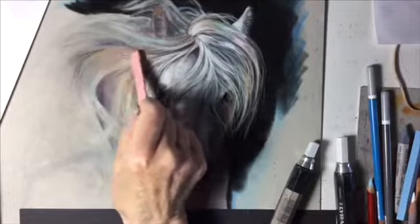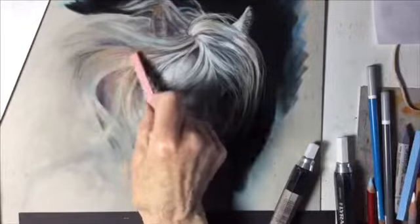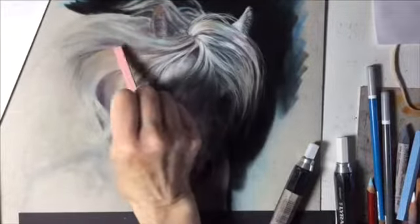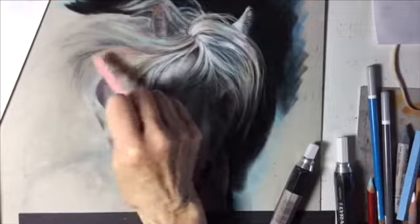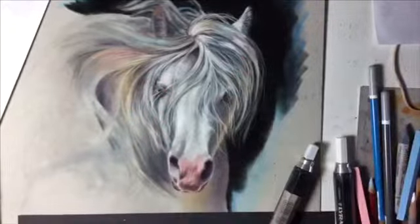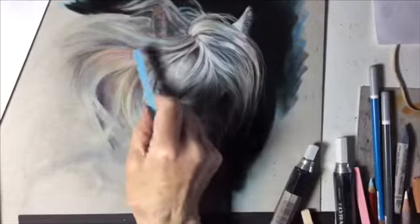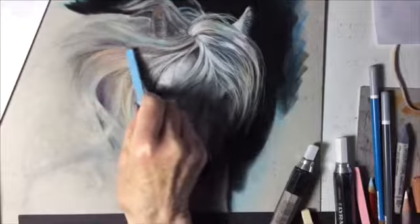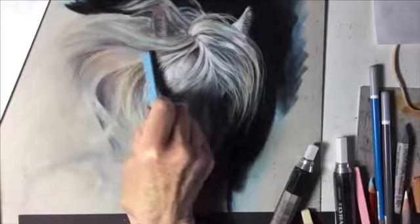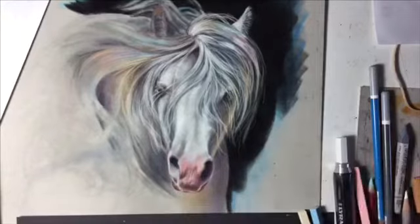And now a little bit of pink, 286 madder pink. It's a nice color. It's good for the muzzle. It's good for the hair. It's a wonderful color. And 235 blue over that. Get a little lavender tone.